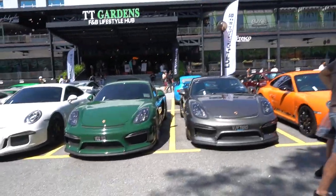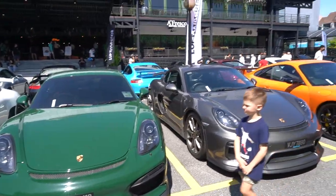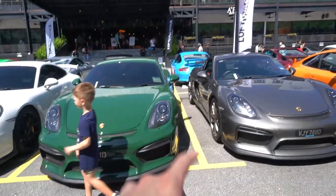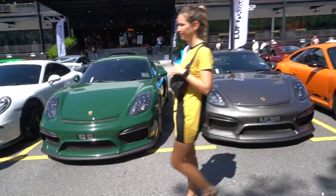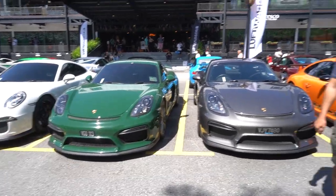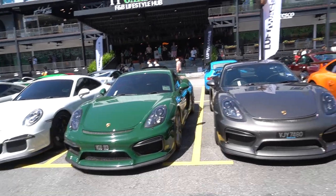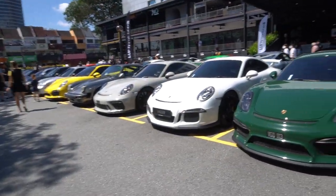More 90s 911s — oh, this is a really nice example of my ideal spec for a 997.2: blue body, red brake calipers, fairly plain and simple, looks pretty good. And across over here, something also quite interesting — not a 911, in fact this is a Cayman, a pair of them. These are Cayman GT4s. I'm quite sure one's a wrap and one's paint, but these days wraps are so good you can't even tell the difference.